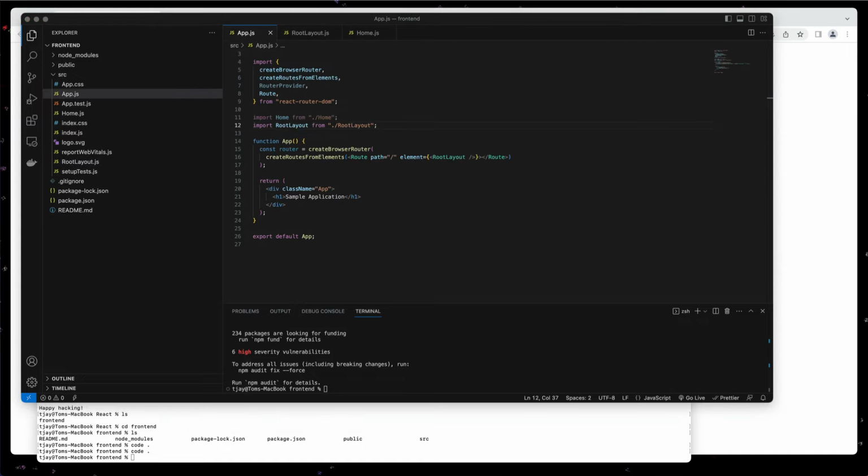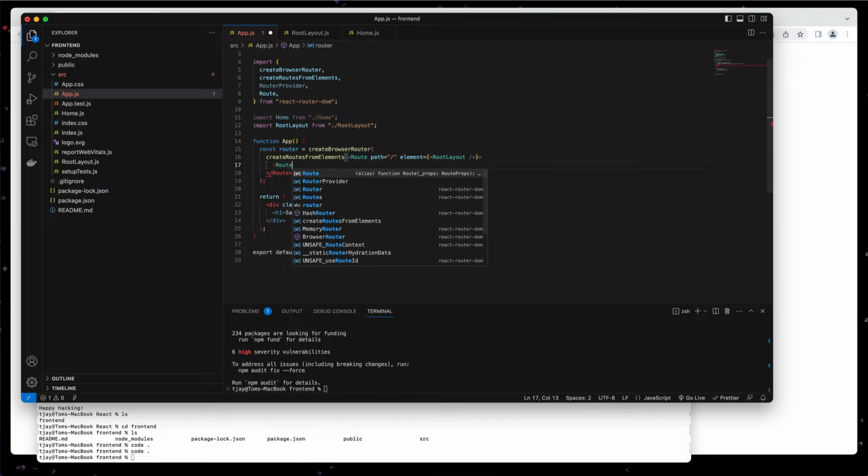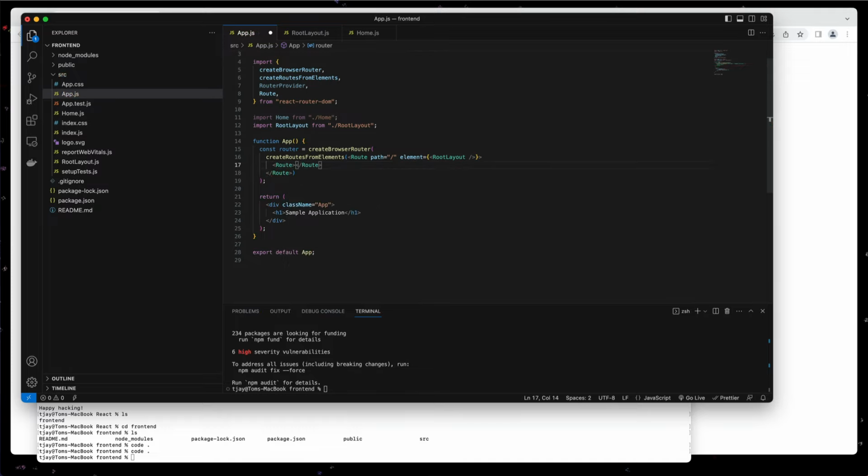Now we need to go and define our actual routes. And that's defined by another route element. So we're within our elements here, we're going to define another route. Within this route, we can now define our primary index, and in our index we need to have our actual index.